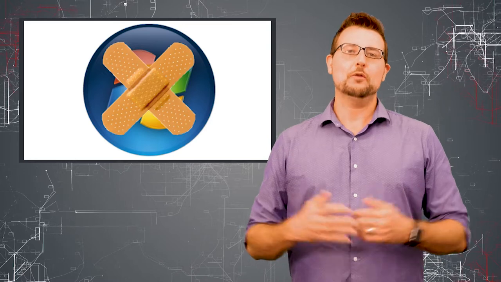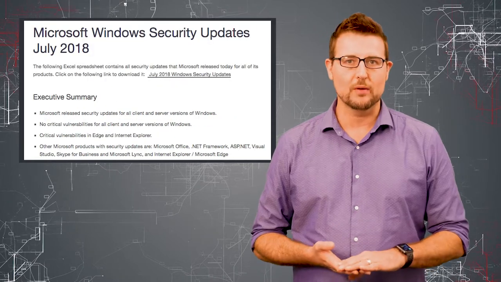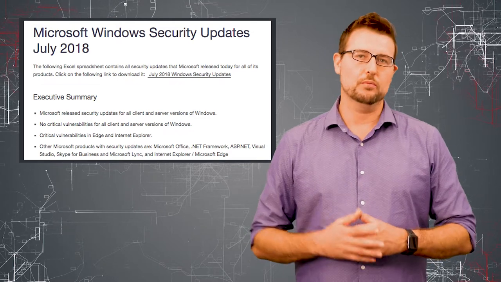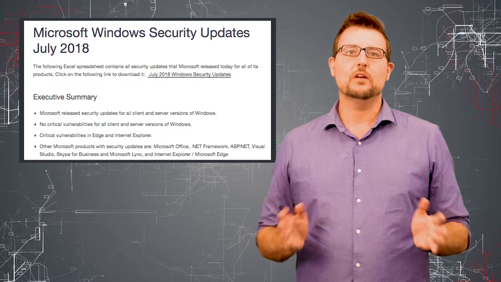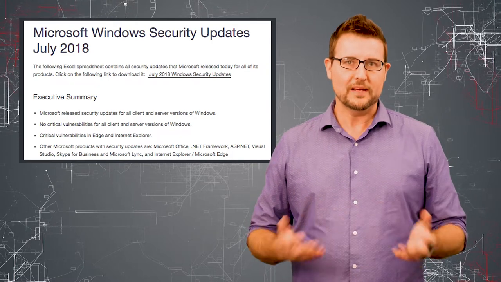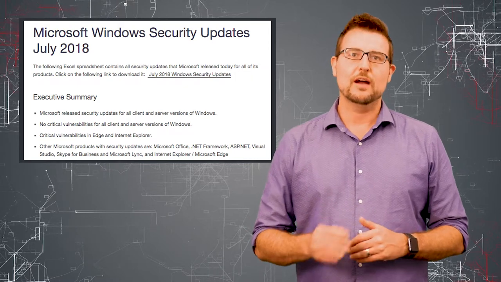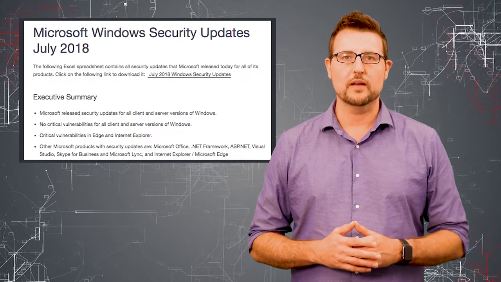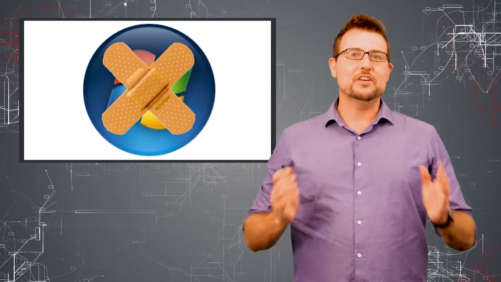Finally, we come to Microsoft Patch Day, which is probably the most important one for most users. Microsoft released a bunch of fixes for Windows, both of their browsers, Skype, the .NET framework, Outlook, and a few other programs as well. There's probably a little over 50 vulnerabilities between all these different patches that are being fixed, so you definitely want to go get them. Now, the only critical updates seem to be the browser ones, the IE and the Edge updates. So those are probably the ones you want to go get first, but you definitely want to fix all those vulnerabilities as well. Anyways, it's a huge patch day.